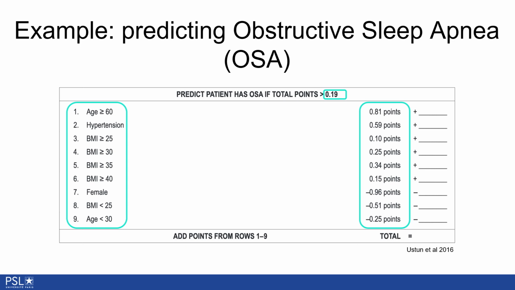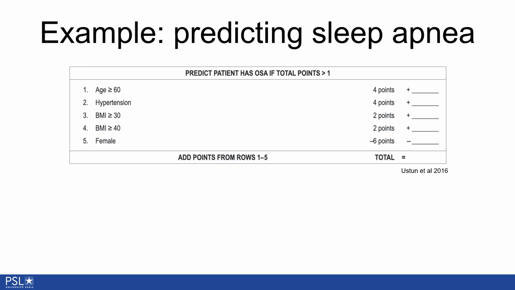This example directly illustrates why sparse logistic regression is a highly interpretable model. A doctor can directly see how much each feature contributes to the diagnostic, and the doctor can therefore internally simulate the model by adding the scores. Here, there is still some mental effort involved in computing the sum of the scores. The model would be even more transparent if the points were simple integers.